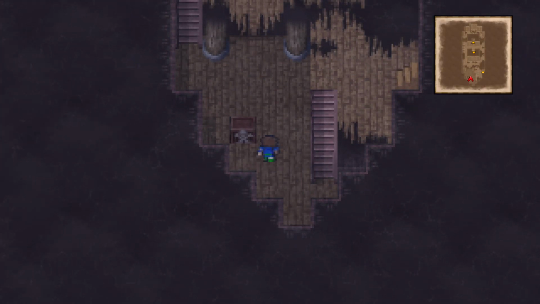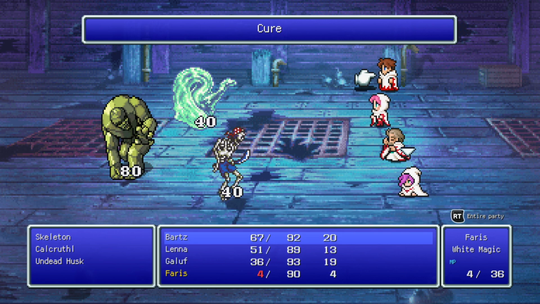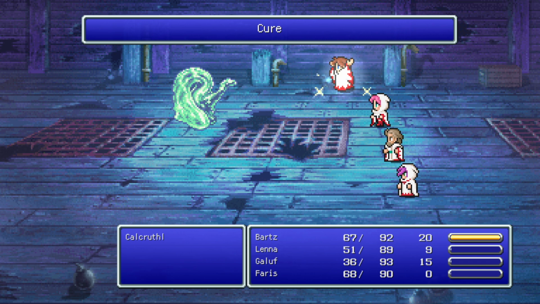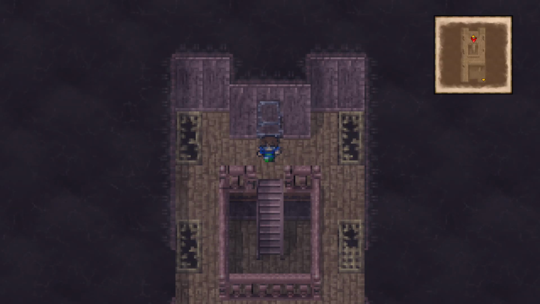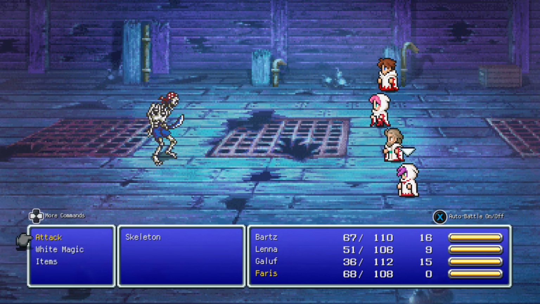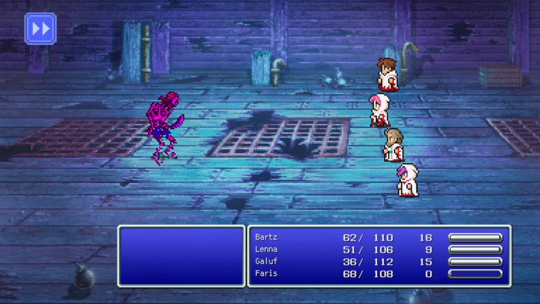Let's see. Money. Let's do this. Yay, levels. Ooh, free elixir. Is it this one? Yeah, here we go. We're gonna just hit it with our attacks. A solo man here, it's fine. We'll just beat it to death with our sticks.